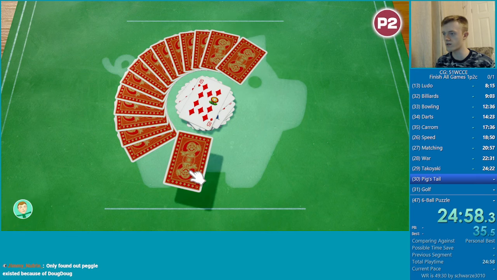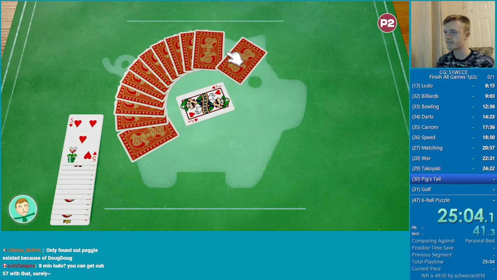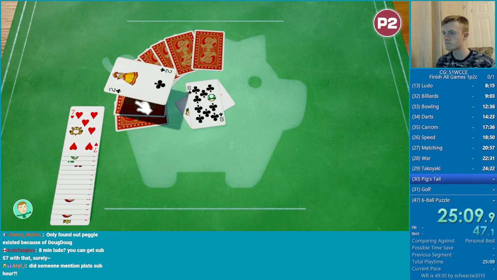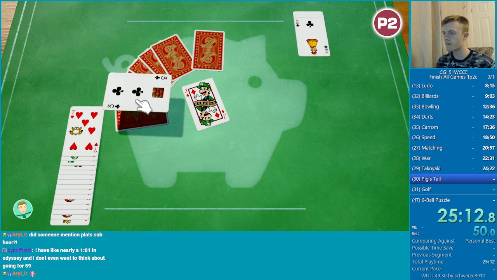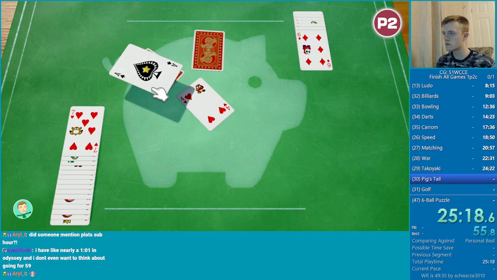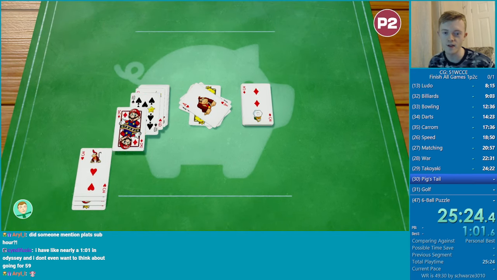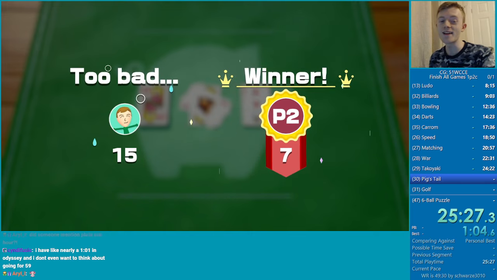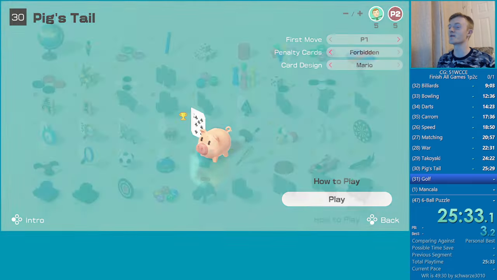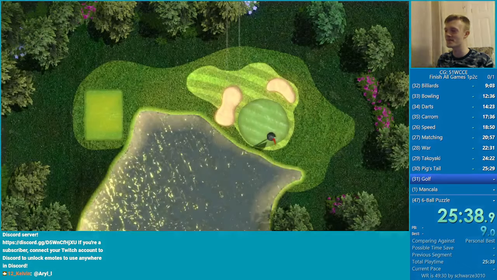Oh, I'm losing track of my Joy-Cons. Go. Okay, we did it. 101 in Odyssey, and I don't even want to think about going for 59. Okay, you saying that, because I know you're really good at Mario Odyssey, has completely ruled it out of my head instantly. So, thank you for telling me that before I even attempt it. Okay.